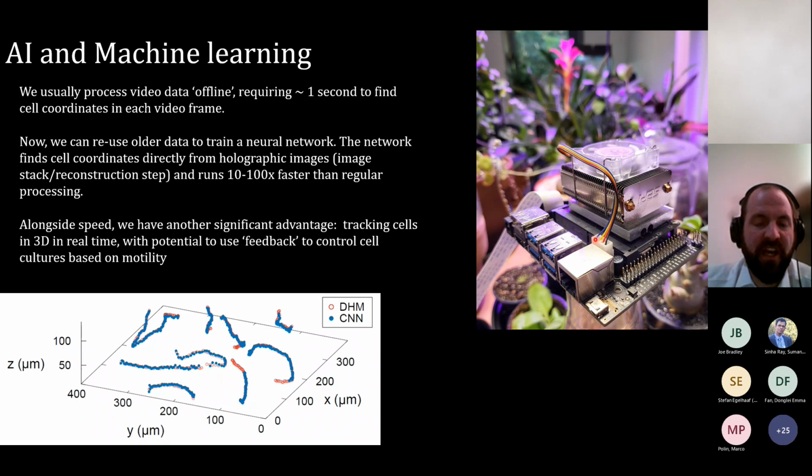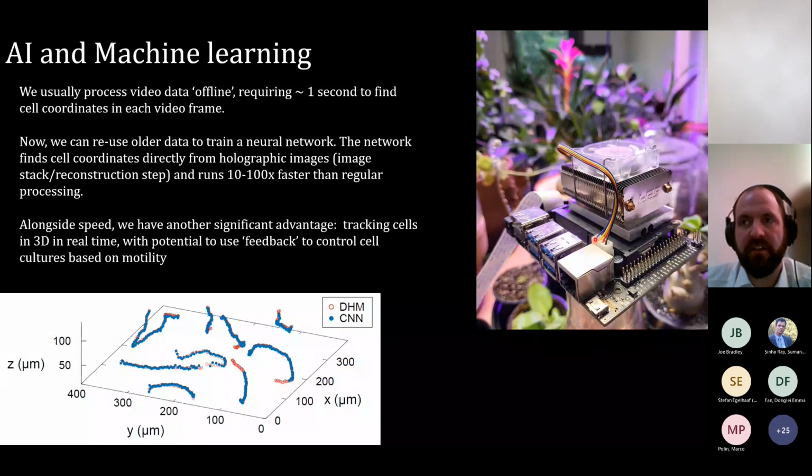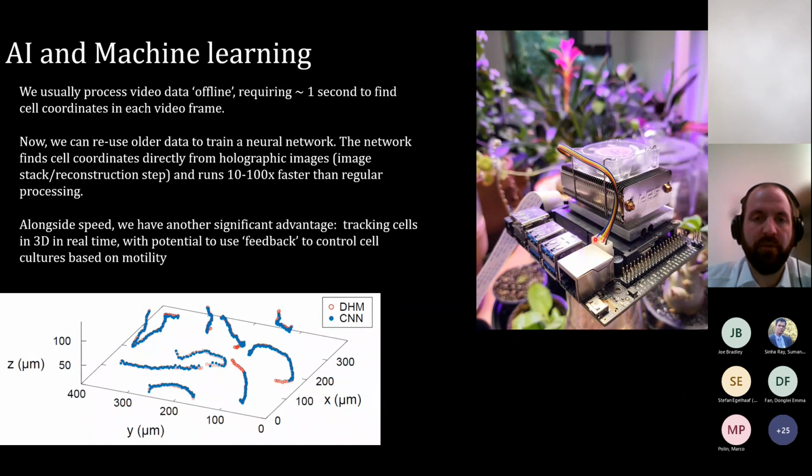We've trained an NVIDIA Jetson to do imaging, and we're doing real-time tracking of cells and particles in 3D. So we can image cells at about 13 to 20 frames per second, depending upon the size of the image. But we're getting real-time imaging and feedback from colloidal and bacterial systems.